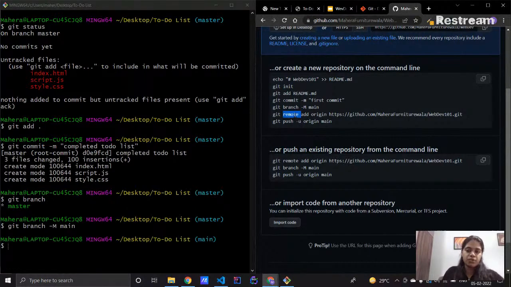Let's discuss what is a remote. All right, so Git is on my local PC, right? I have installed Git on my computer, but it has no idea that there is something called GitHub, and there are a lot of other repositories and projects out there. How will Git communicate with something that is out there, which is available for everyone to see? So what Git does is it makes something known as a remote. Every repository that is out there on GitHub is actually called a remote. And these remotes are given something known as an origin. In fact, origin is probably the shorthand for this entire URL that you're using.